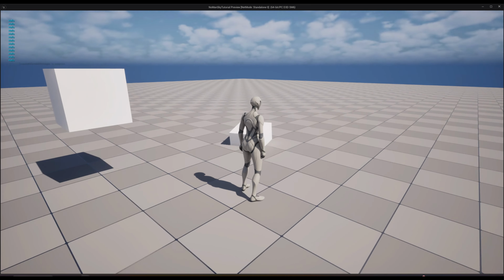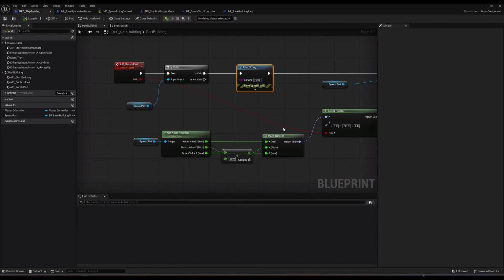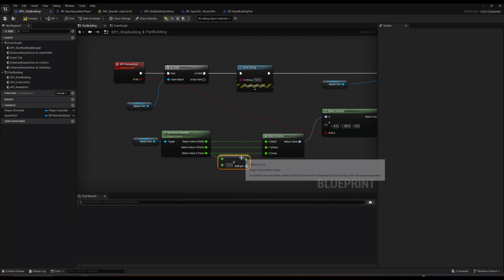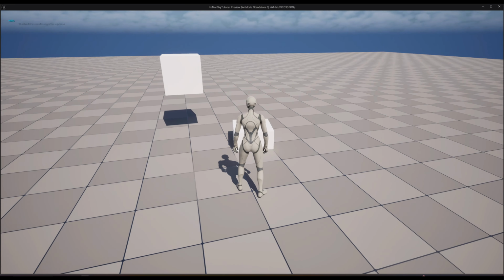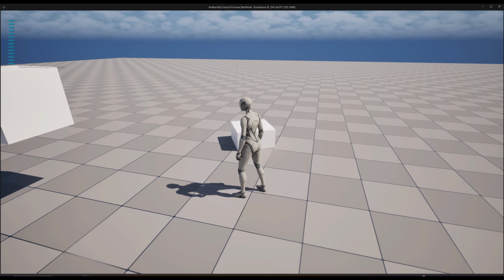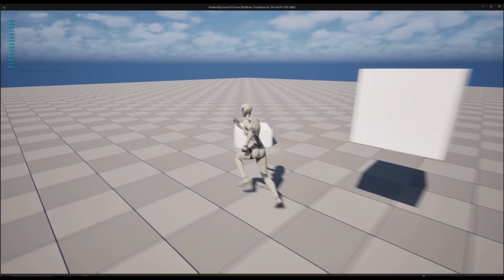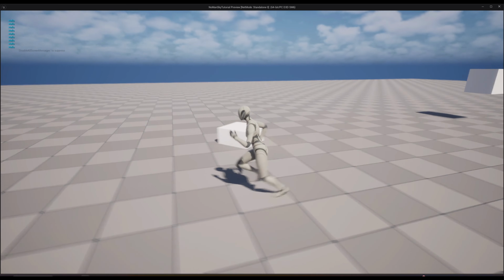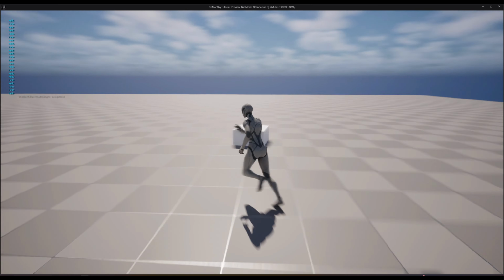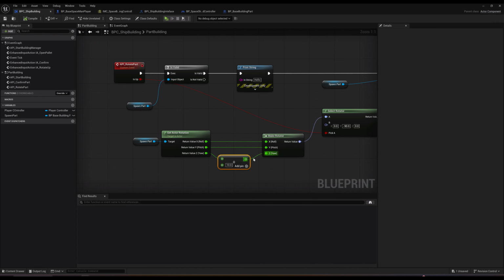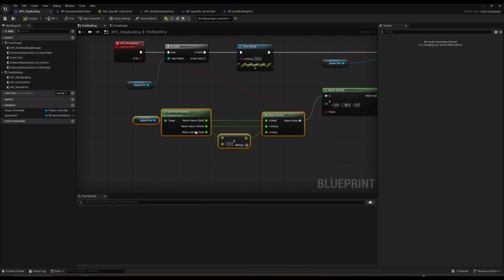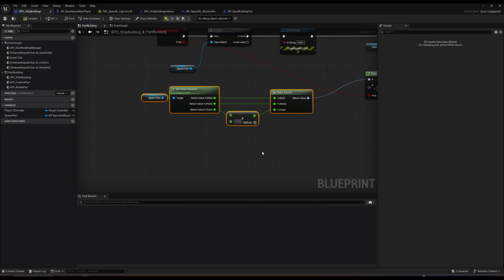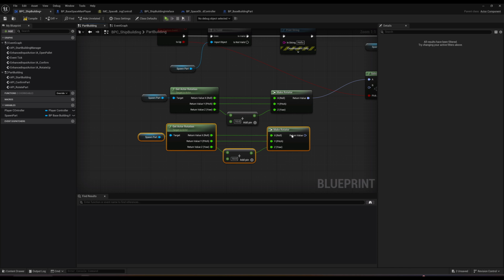So it is rotating, but it's rotating the wrong axis. It should be the yaw. Yes, yaw, that's the one I want. I always forget about that. There you go, guys. So it's rotating. It's definitely doing something now, which is good. Perfect. And now for the other case, it's going to be copy and paste, same logic.